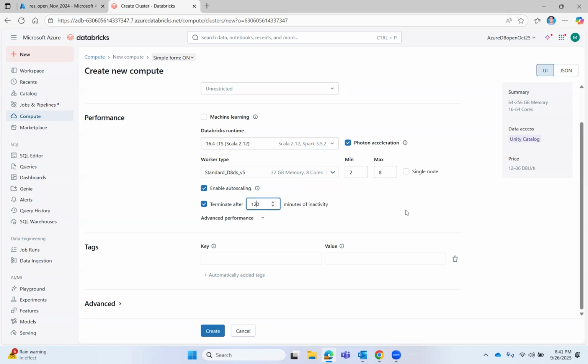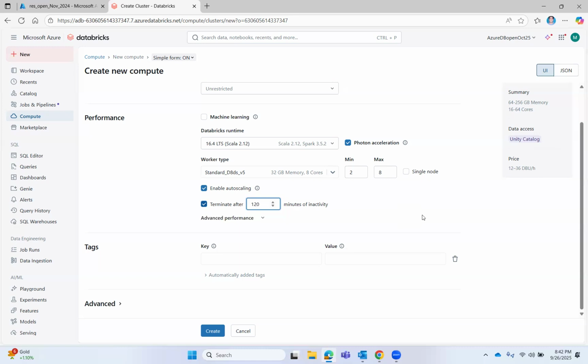Why is it so important to terminate our cluster? Because if you are not using that cluster, you will still be paid for it until it is inactive. So after 10 minutes or 5 minutes of inactivity, if you are not using that cluster anymore, it terminates. Sometimes you will forget, right? As developers, we easily forget to turn it off.